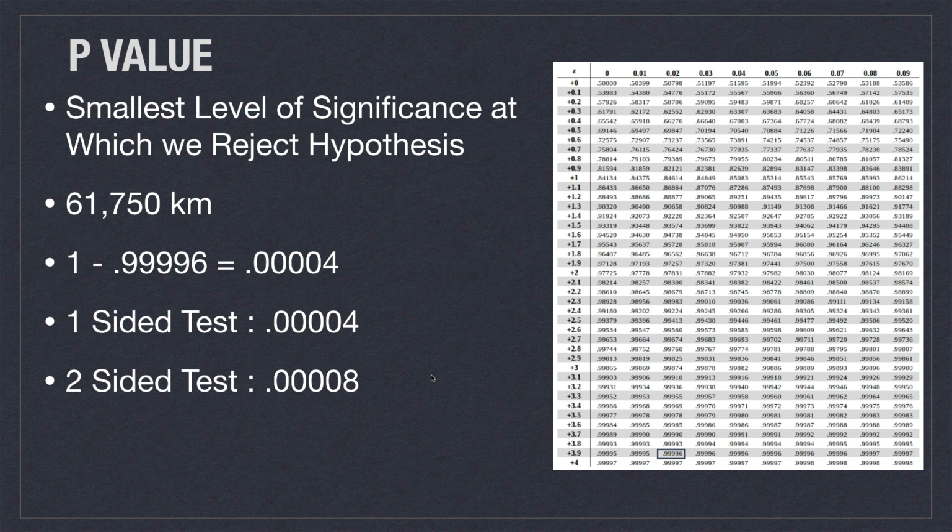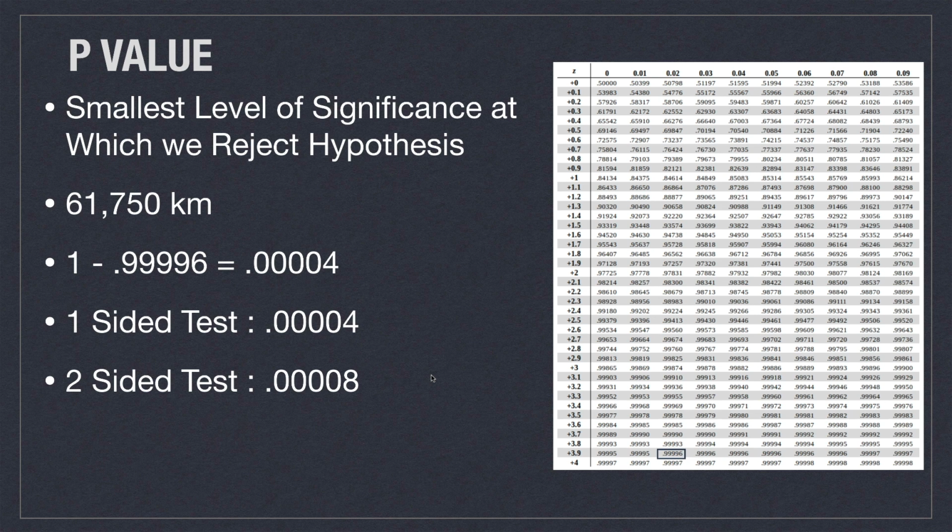So here, the p-value for a one-sided test is going to be 0.00004. And for a two-sided test, we multiply that 0.00004 by 2, and you would get 0.00008. So it's still almost impossible to believe the null hypothesis, but it is within the realm of possibility if you take the confidence level out to the very extremes.